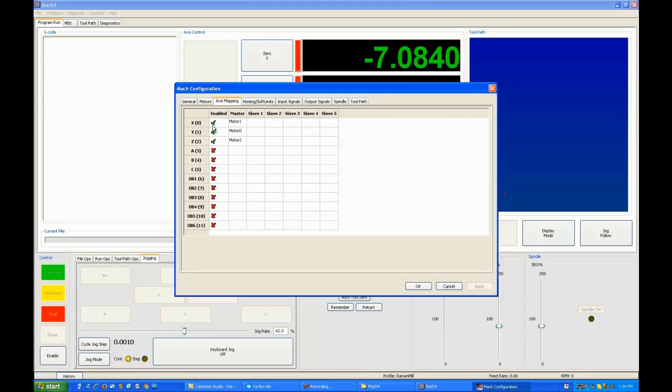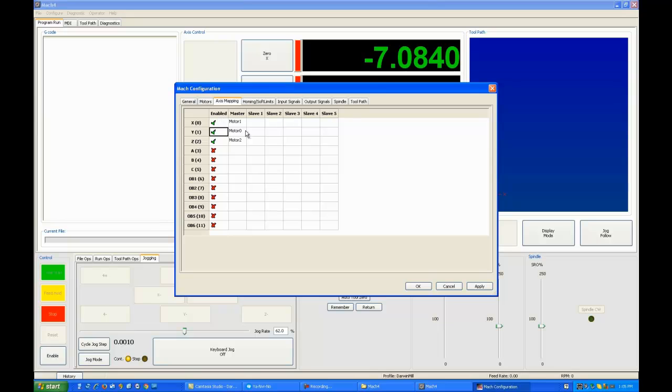Here on the axis mapping, you'll turn on the motors that you've turned on in Darwin. If you don't have it turned on in Darwin, do not turn it on here. It will cause motion errors for you, and it will trip the disable down here after homes and so on. So you should have X, Y, and Z set, and they should all be set as what their master is. So basically you're matching a motor with an axis.